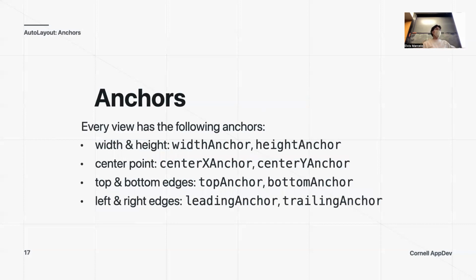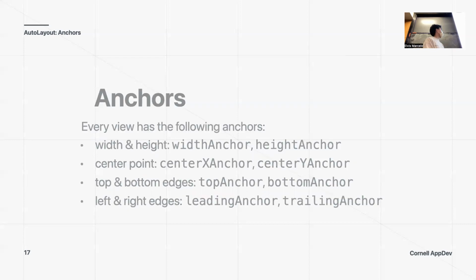So these are the anchors that a lot of objects have, or all objects have. All objects have a width and height anchor, which is basically a property that they have. So you could do UIButton dot width anchor, UIButton dot height anchor, and that's how you access these anchors and how you constrain them later. But we have a width anchor, height anchor, center X anchor, center Y anchor, top anchor, bottom anchor, leading anchor, trailing anchor. This kind of stuff, we'll go more into depth with it in the later slides. So let's go with that right now.